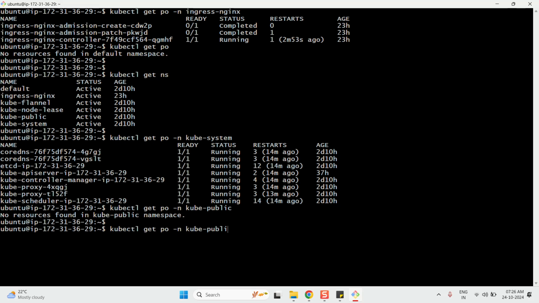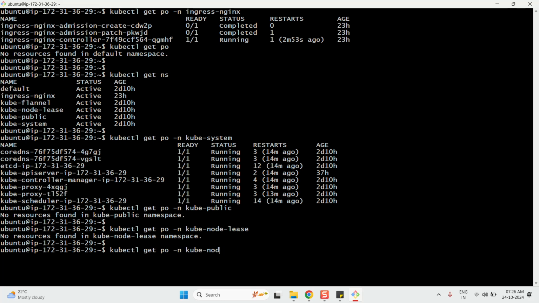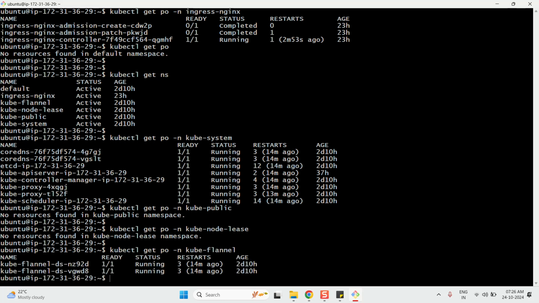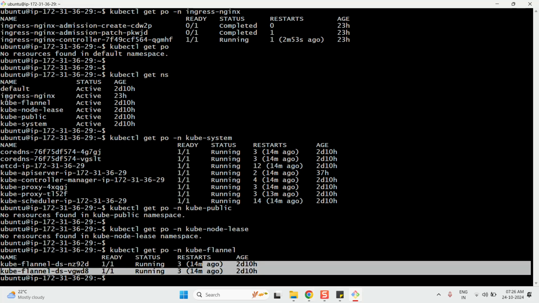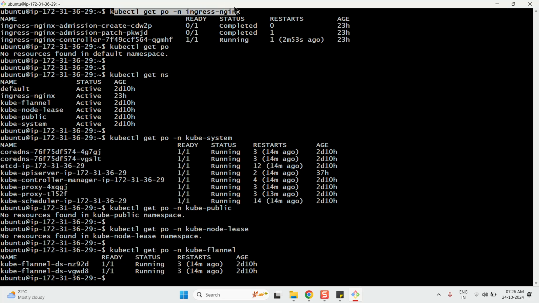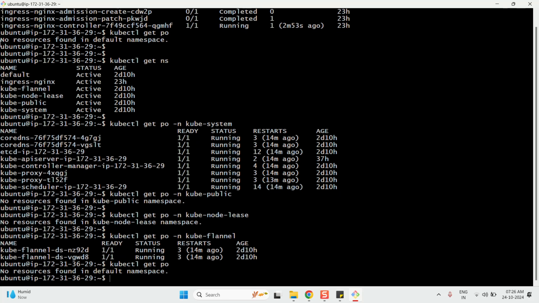I told you it's blank. Kube-node-lease. Nothing. Then the ingress one: two pods are in it. And if you don't specify any namespace when you are executing any command, it will go to the default namespace.